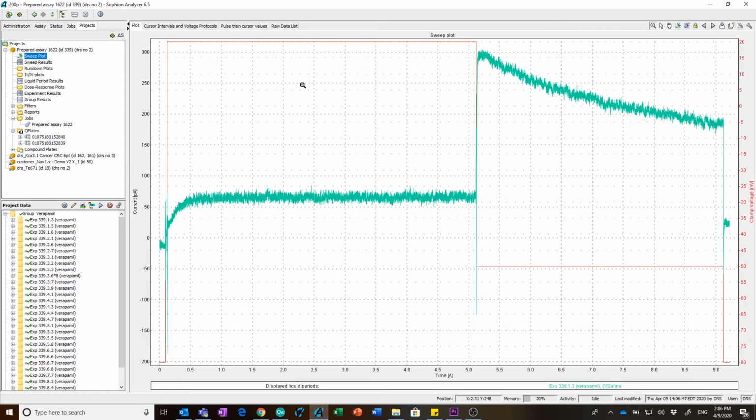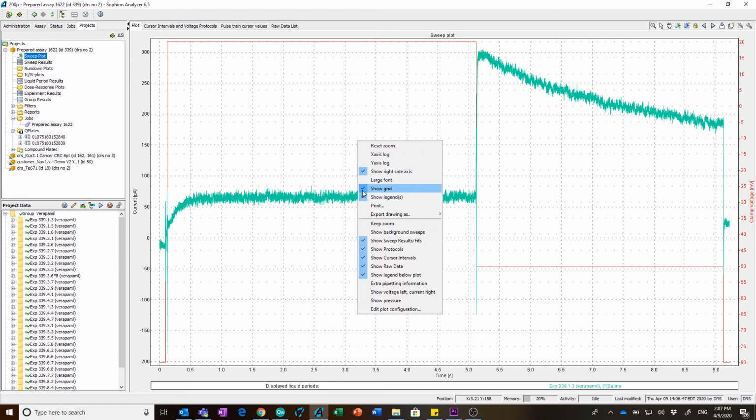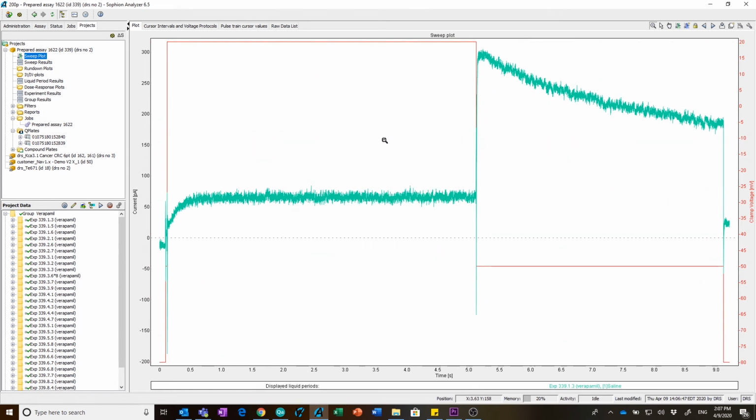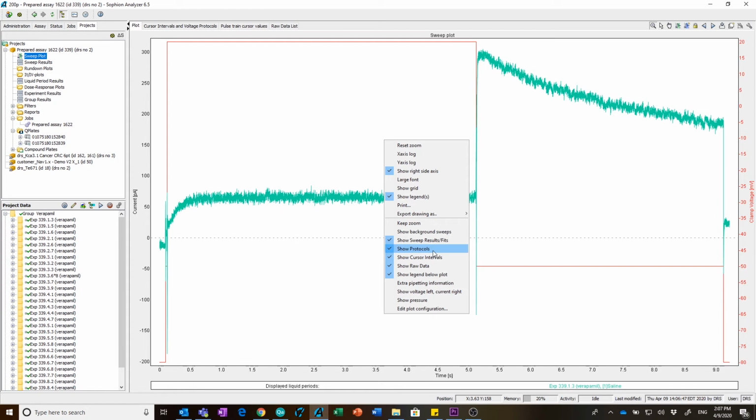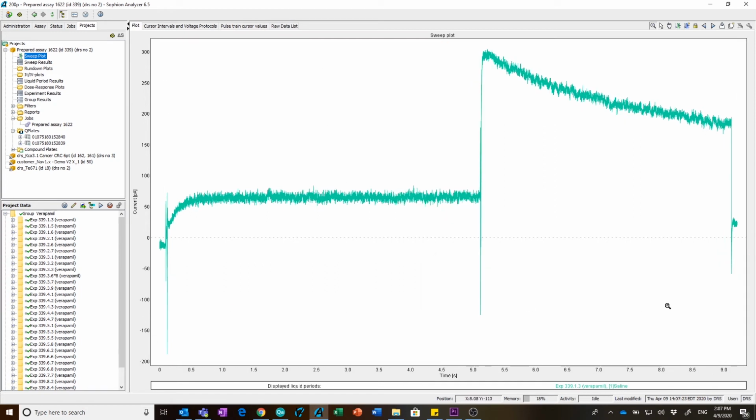To adjust each of the figures for a presentation, for example, in the default setting we have a grid underlying the graph, and we also have shown in the red line here the applied voltage protocol, which can be useful to see really when a current was elicited at which voltage. If we do not want to show this for representation purposes, we can right click in the figure and say show grid, uncheck this one, and further click into the figure. Show protocol will remove the red line, the voltage protocol. Now we have the isolated current trace shown in this result.